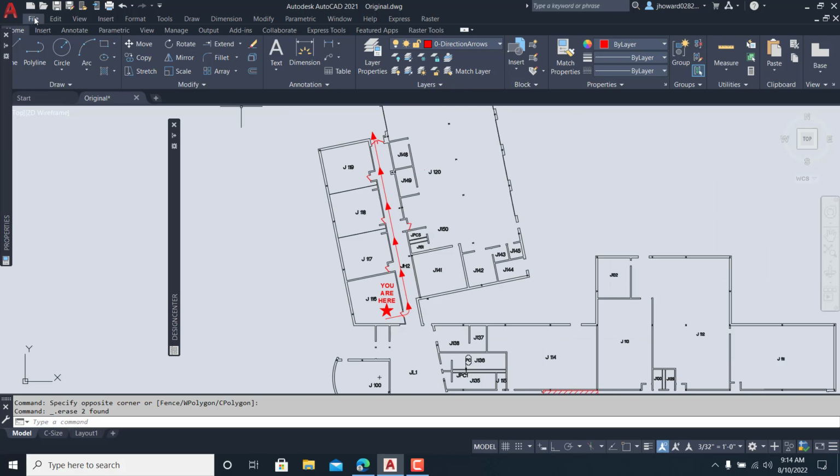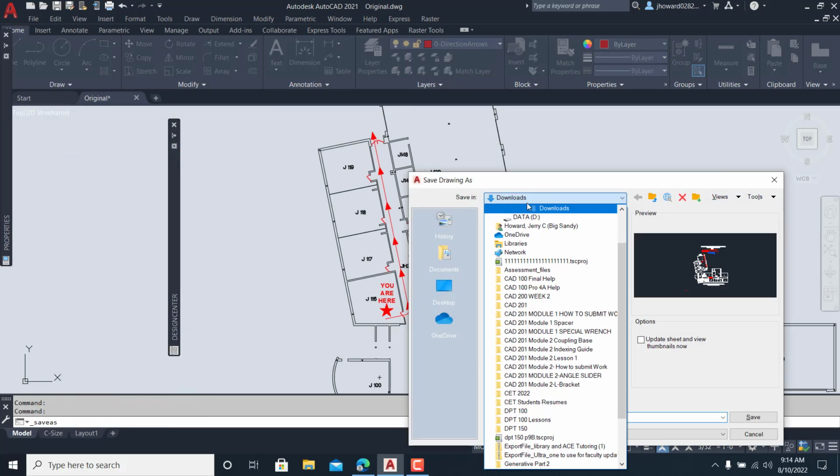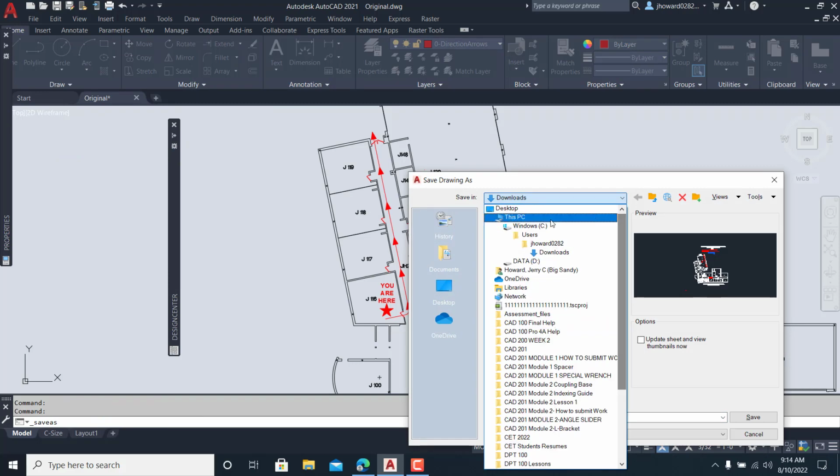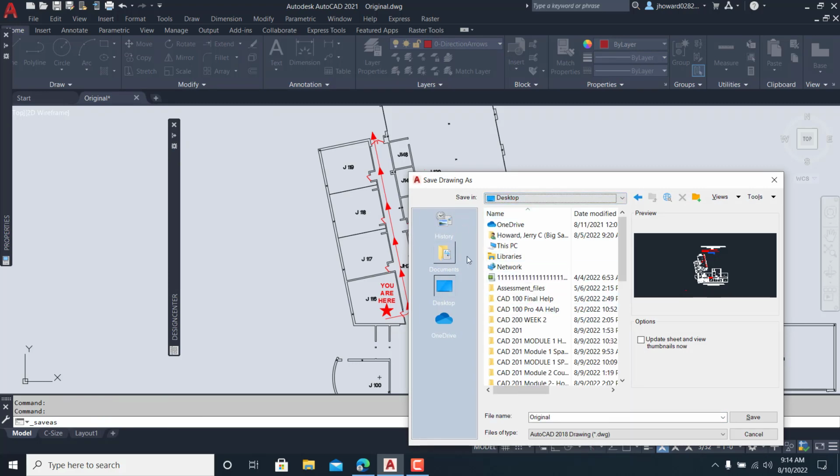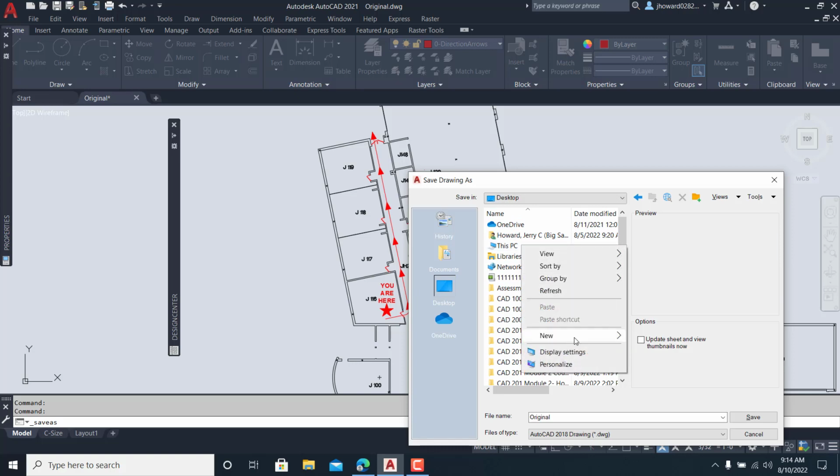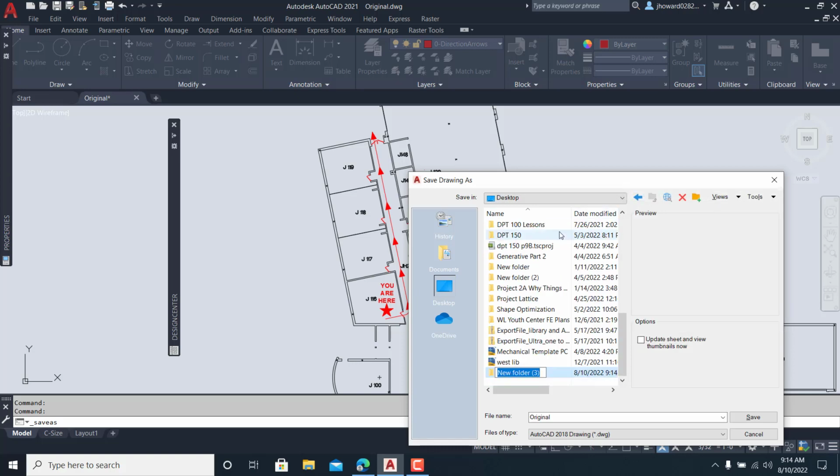And all you do is just file, save as, and let's find me some place to put it, desktop. I'll make myself a new folder. So just somewhere in here, right click, new folder, CAD 200.